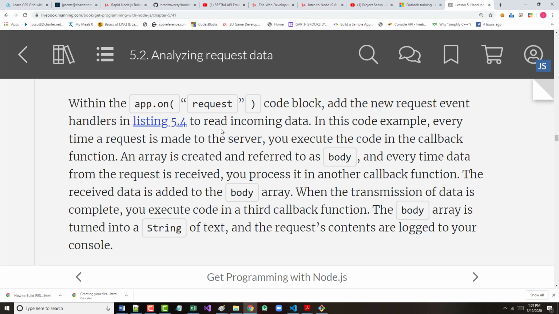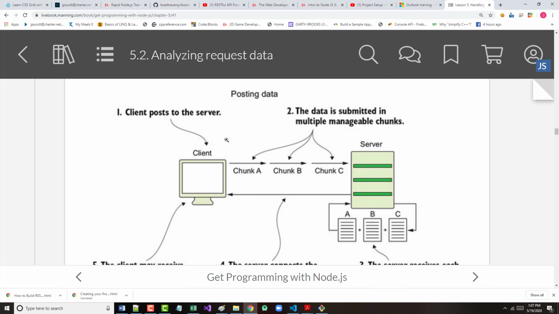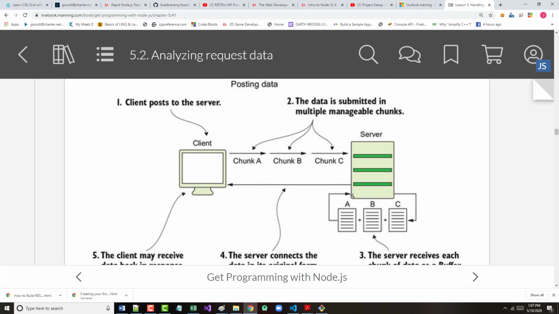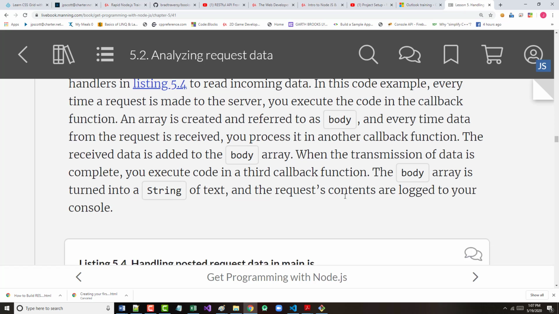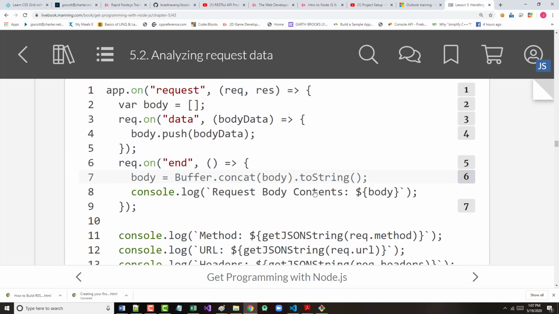Every time data from the request is received, you process it in another callback function. So the received data is added to the body array. When you're all done, the body array is turned into a string and the contents are logged to the console. So we are going through the steps that you saw right here as far as chunking and then putting it back together again.